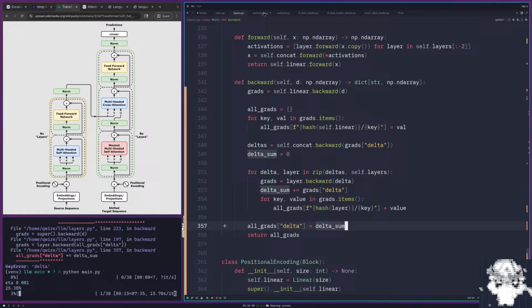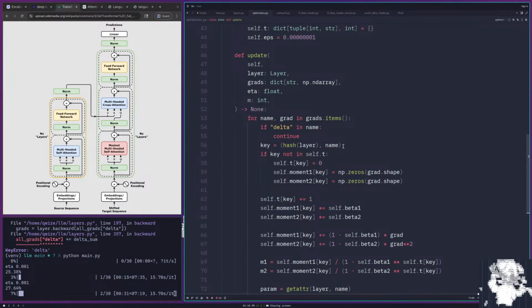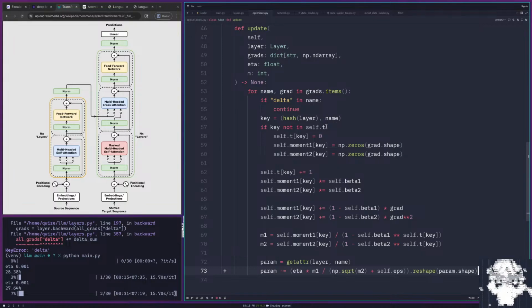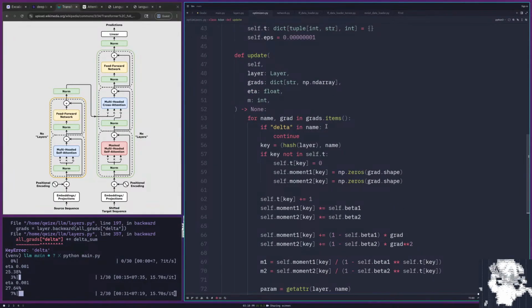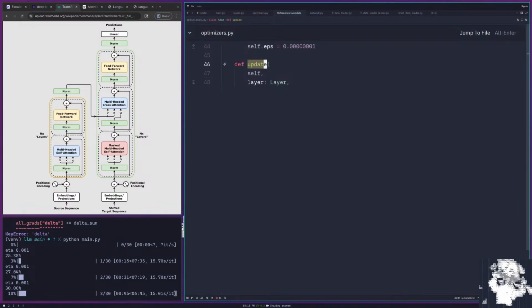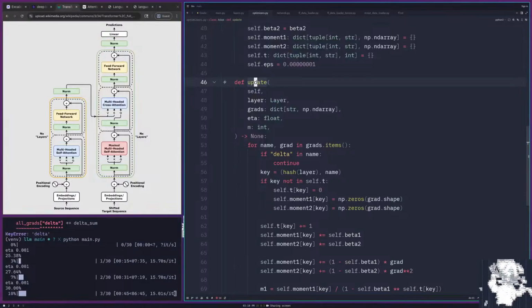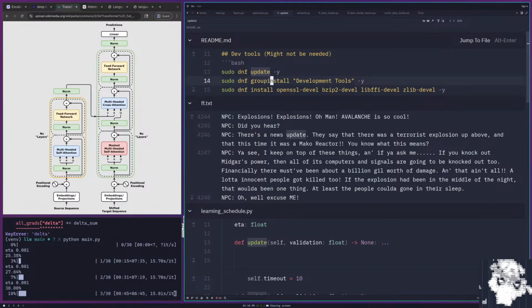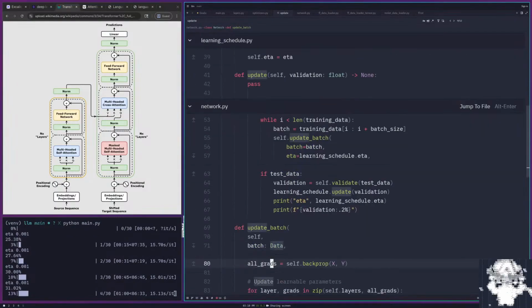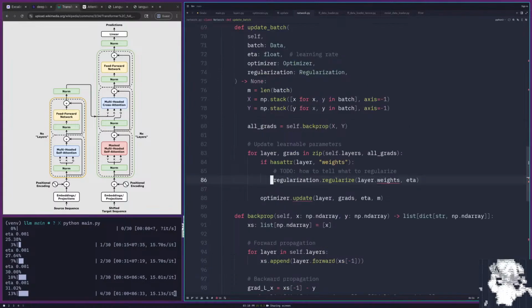I think I want to print, what am I learning? So where does this get called? I know that's not true. Oh no, it's somewhere around here. Here.